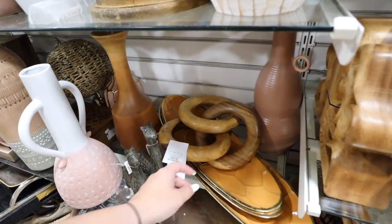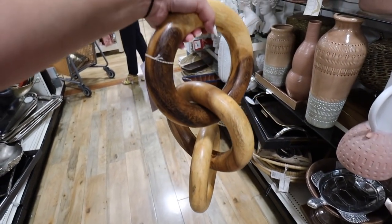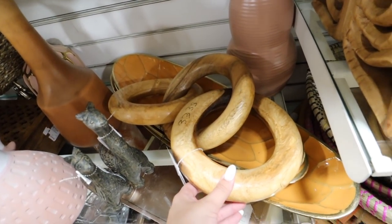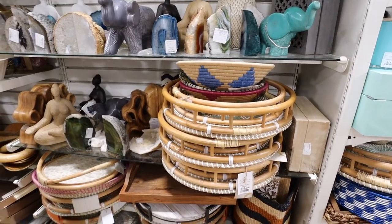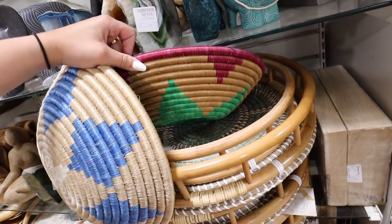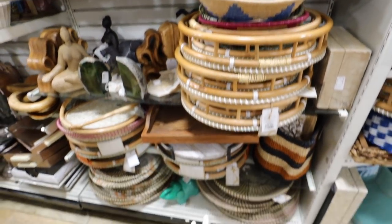Look at this giant wooden knot — it's huge, like compared to my hand. It's absolutely massive and it's $35. I hate that they wrote on it, but it's just a wax pencil so you can wipe it off. It would look so nice in one of those bookshelves we looked at earlier. There are also a lot of really pretty wall baskets if you're looking to do a basket wall — they have a lot of different colors. This blue one is really pretty, and they also have one with pink and green, really cute for a kid's playroom.